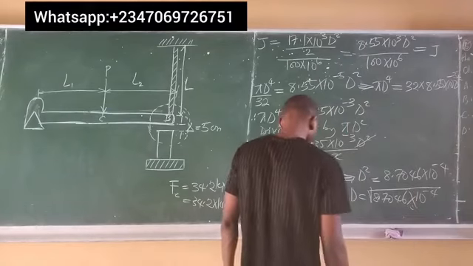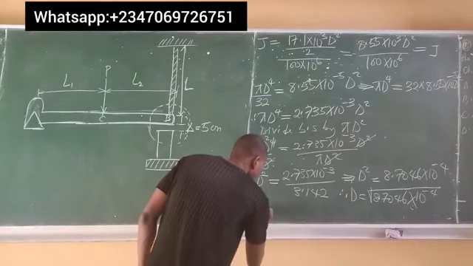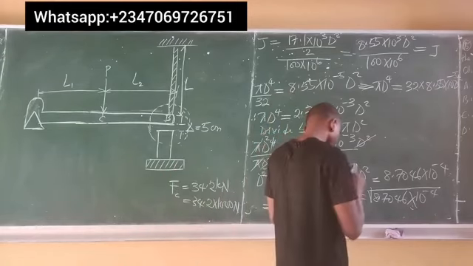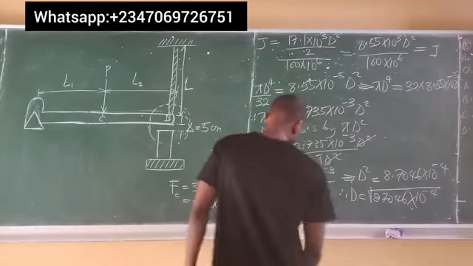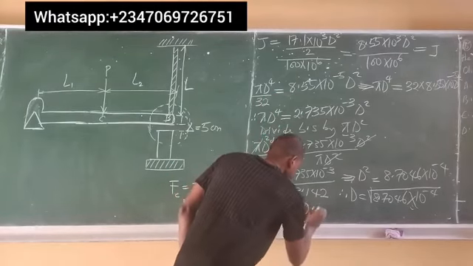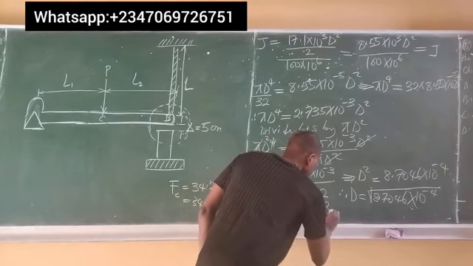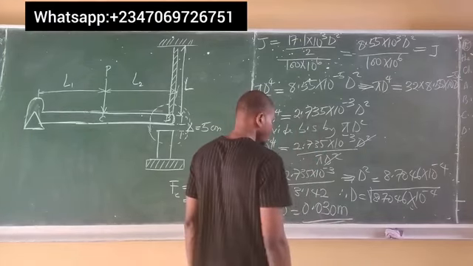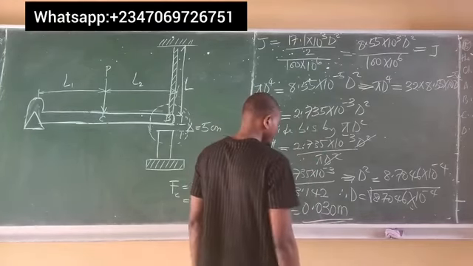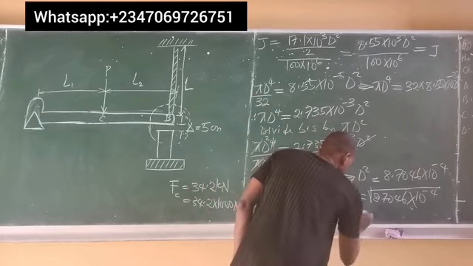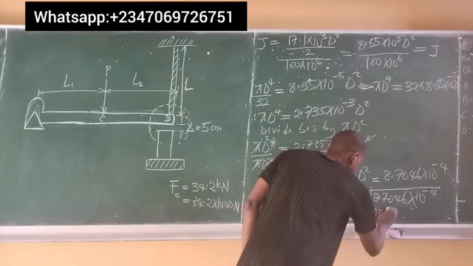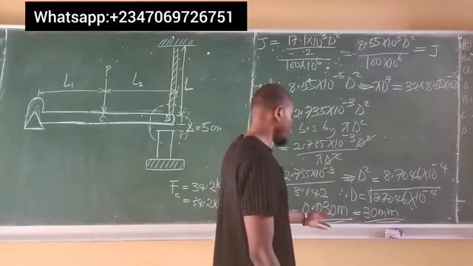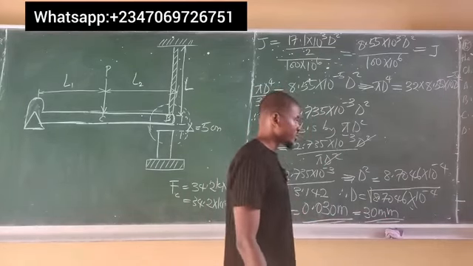Okay, so upon doing this, we are going to find that the diameter of the rod D is now equal to, let's obtain the square root of that value. That gives us approximately 0.030 in meters. Okay, so if you want to convert this to millimeter, you can multiply by 1000 and you have approximately 30 millimeters. So the diameter is simply either 0.030 meters or 30 millimeters.